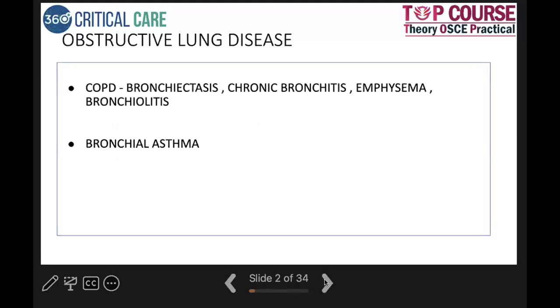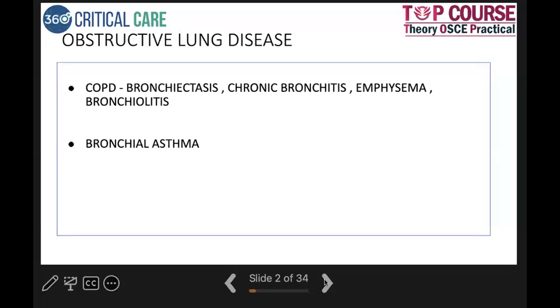Okay. So what is an obstructive lung disease? Why are ventilator management and obstructive lung disease important? Before going on to the topic proper, we should know what the conditions are and how they differ from each other, so that we can adjust the ventilator settings as per the requirement. Okay. So COPD, the term consists of various disease conditions where there is a permanent destruction of the alveoli or the airway, and there will be a loss of elastic tissue.